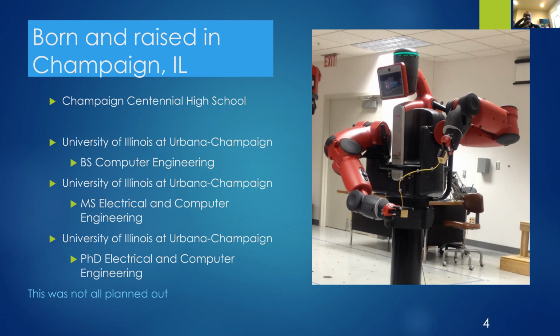And then I eventually got to the decision point where I was finishing my master's and said, I really think I want to do the designing aspect. And people say, what? So I asked, what do I need to do for that? And it's like, well, generally get your PhD, PhDs are doing a lot of the design. And so I decided to get my PhD. This isn't the best career advice. It was more just making the decisions at each point for what was required for me to do what I wanted to do for the next phase.